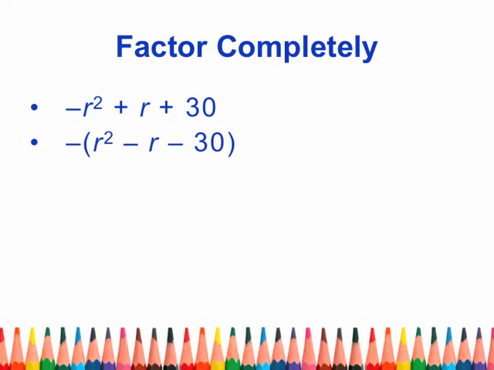And when we do, notice the sign of all three terms has become the opposite. And now, inside the parentheses, I have my positive coefficient, so I can factor. And I'm finished. So please remember, we want a positive leading coefficient. And sometimes that means you're going to have to factor a negative number out of the trinomial.